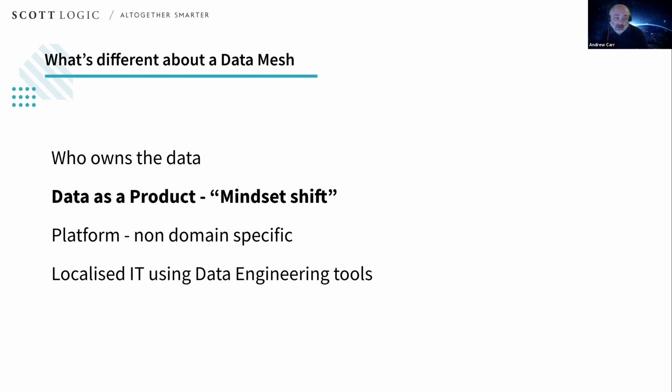So as we talked about, the big differences about the data mesh are really down to who owns the data as well as the technology. And this data as a product mindset shift is really quite a big change for a lot of organizations. So there's been a driver in many organizations for the business to own the data more, instead of the technology teams, whereas historically it tended to be technology teams. But I think this is a further push towards that.